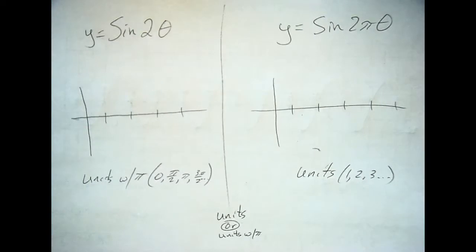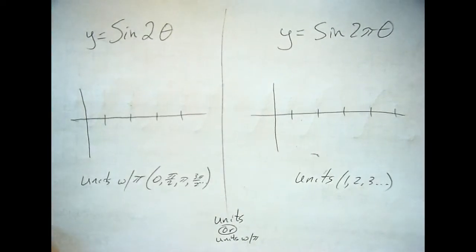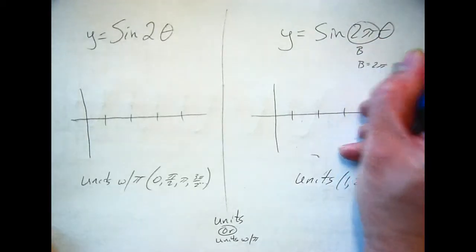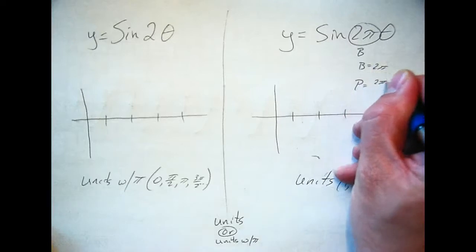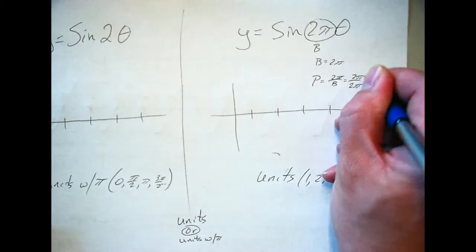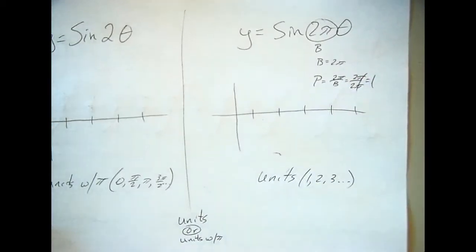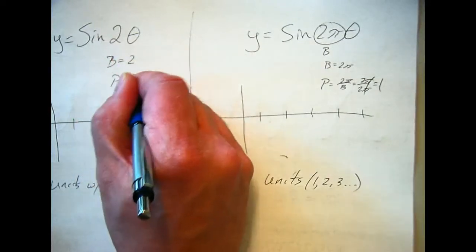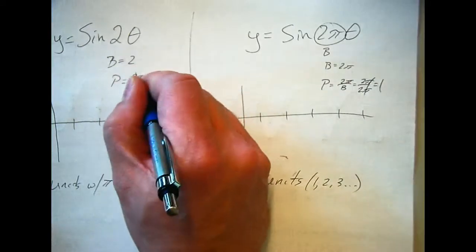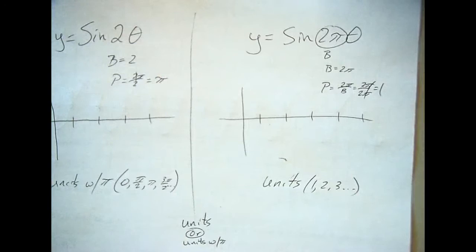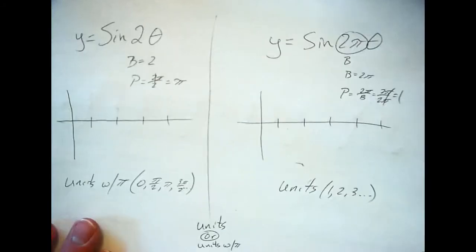Why is that? Connor? Because in the one on the right, b equals 2 pi, so if you put it into that formula we have, the pi's cancel out and you end up with a unit value, which ends up making your graph go by units. Very good. Period is 2 pi over b, or 2 pi over 2 pi, so the pi's cancel, so you just have regular units. Here, b is 2, and so your period is 2 pi over 2, and in that case, you would have p equaling pi, so you'd have pi in your units. Everyone good on that? Okay, make a note of it. Put it in your notes. It's an important piece.